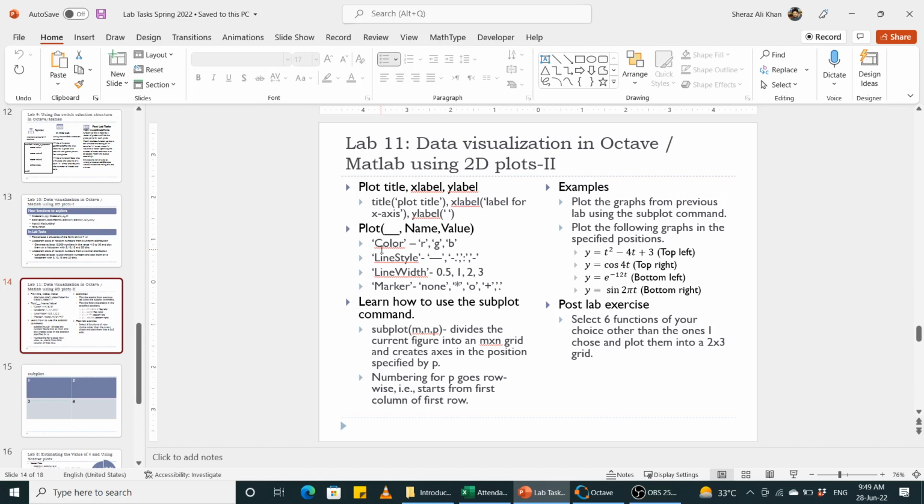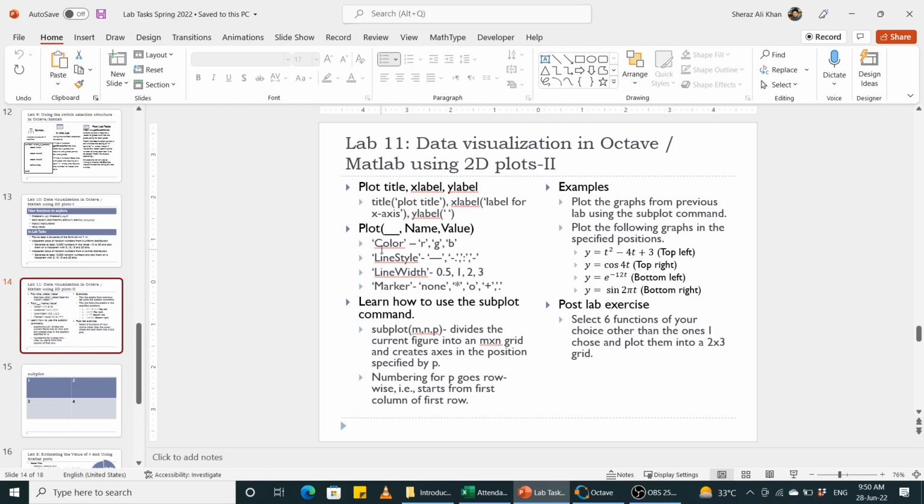So you change the values of these attributes using this format, in which you first specify the name of the attribute that you want to change, and then you specify the value for that attribute. So you change these attributes using name value pairs. You specify the name of the attribute you want to change, and then you specify the value for that attribute. Okay? This is what you can do in order to make your plot look more friendly or useful, the way you want it.